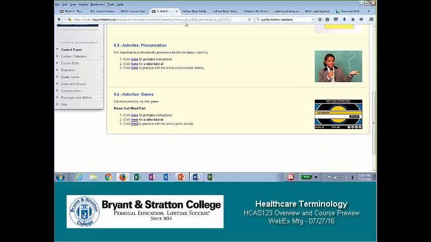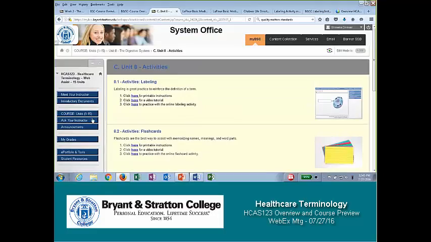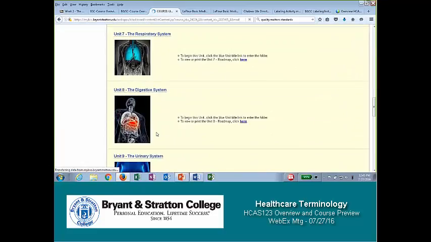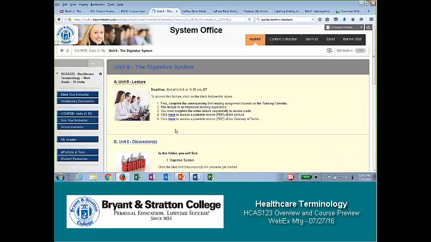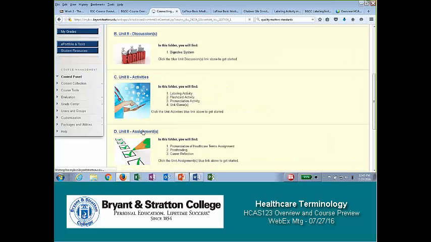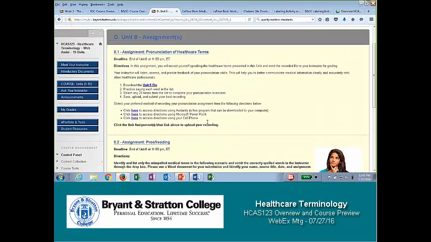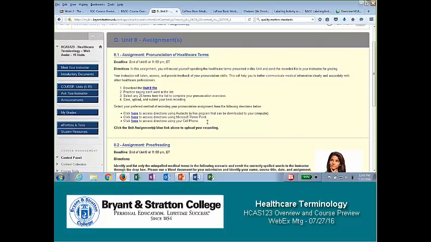And then if we go back to the next folder, you'll see assignments. The 3 major assignments in this course are, first, the pronunciation of the healthcare terms. They've had the ability to hear it in the interactive lecture, they've had the ability to practice it with the pronunciation practice assignment, and now they have to submit.